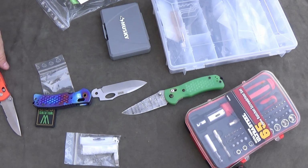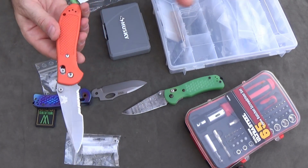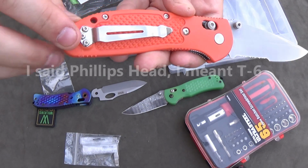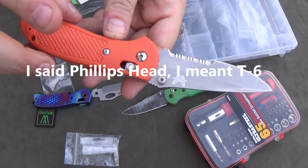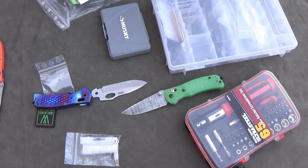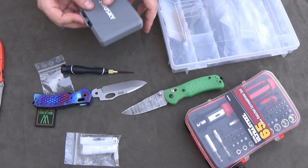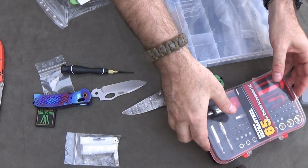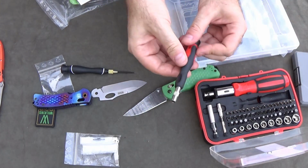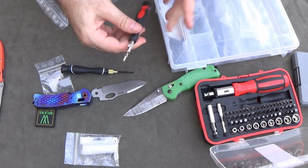So in order to get your Griptilian disassembled, and by the way, doing this is going to void your warranty, so mental note, you're going to need a small Phillips head to take the clip off. You're going to need a T10 and a T6. And T6 will also fit these handle screws. And that's about it. To avoid switching bits in the middle of everything, I'm going to use two different screwdrivers for this procedure just to make it a little bit easier. I'm going to use one that's T10, one that's T6.